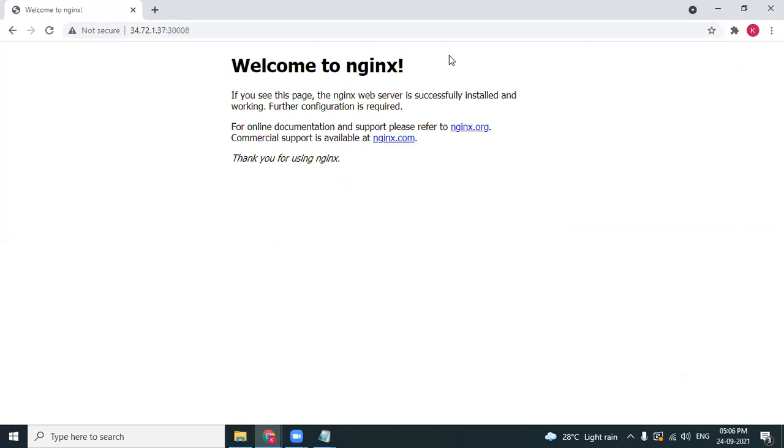Welcome to Nginx. The page loaded. You're not worried about which node. Yesterday we identified which node it was running on, and we picked up that particular node's IP address. But here, are you worried about which node it is running on? No. That means load balancing is happening at what level? Network level. So go back to theory.